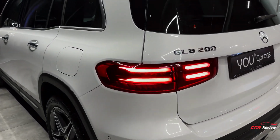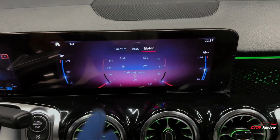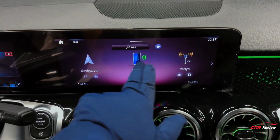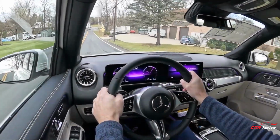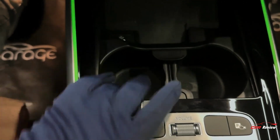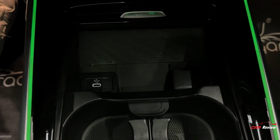So anyways, now having got all of that out of the way, what do you guys say? Let's go ahead and find a spot straight away. Let's put the paddle shifters and acceleration here to the test. I want to see how quickly the paddle shifters are going to react for us. And of course, let's see how quickly we can get this one up to speed. All right, found a spot straight away, in 3, 2, 1, go. Nice. Nearly instantaneous. This thing shifts quick.